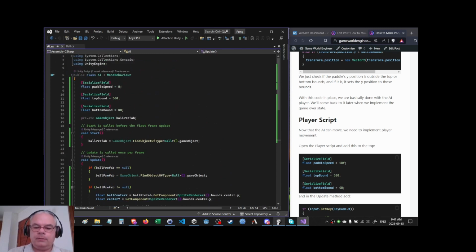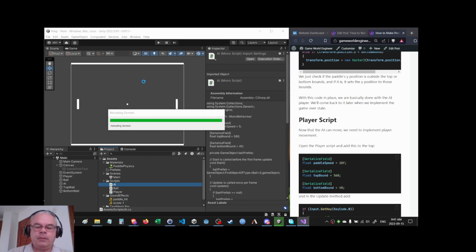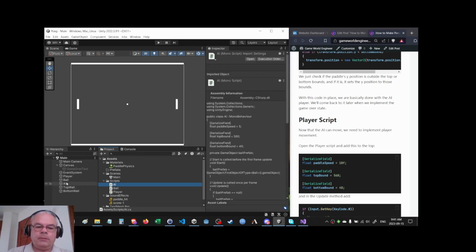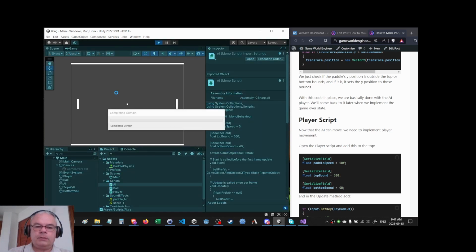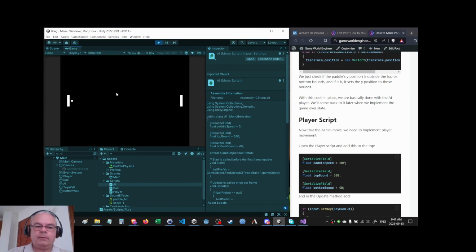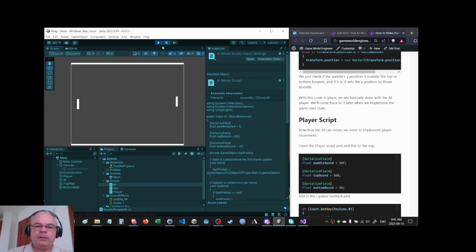I think, I don't know if this is going to work right away, because we haven't converted the ball to a prefab yet, but let's just check it and see if the AI tries to follow it. It is trying. The speed is only 5.